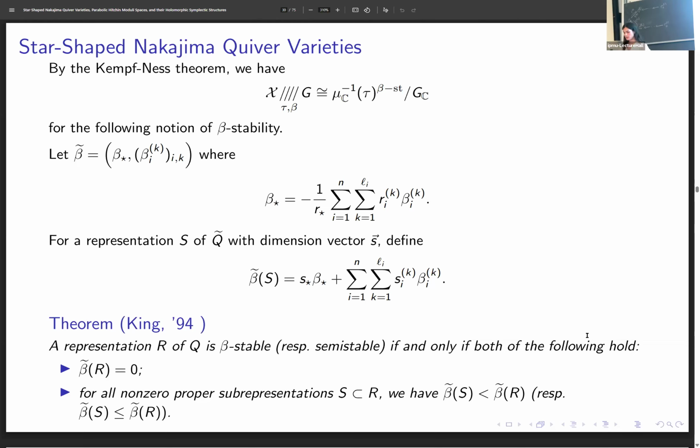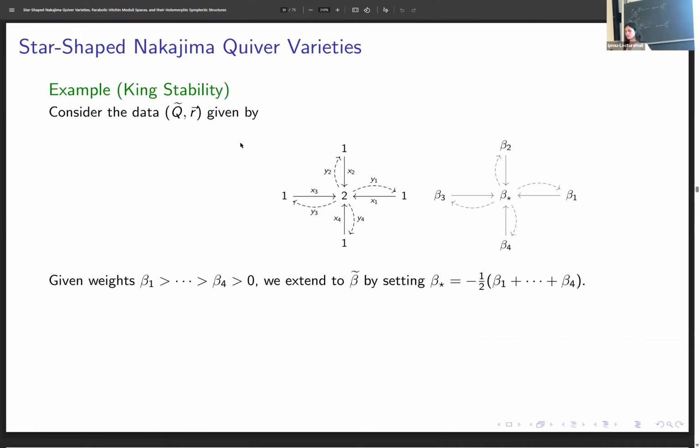And I have some examples of this. So let's consider this particular, I call this a D4 type quiver. I'm going to assume that beta weights are all positive, and I'm just going to put them in order, beta 1 up to beta 4. So I have on the right here my weight vector. And I'm going to assume I have a representation in which all the y's are 0, but then the images of x1 and x2 are the same as each other. So I have two parallel vectors.